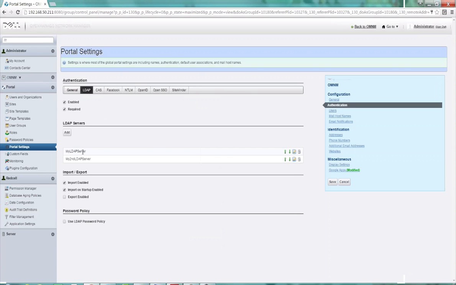Also, just a note on the import: if you make changes in OMNM to a user, if you change the username or screen name, LDAP will come in and import a new user. It won't maintain that same user, so be aware of that if you're using LDAP. If you want to make changes, make them through LDAP, and those changes should be propagated down to OMNM. Similar things with email. If you change the email in OMNM and you don't change the username, it'll probably get updated from LDAP when it comes in. So just be aware of that sort of behavior.